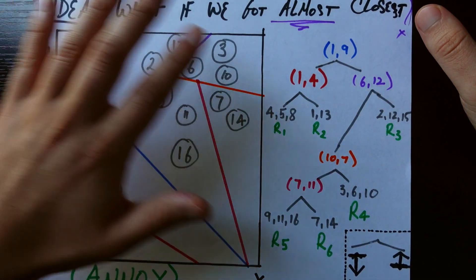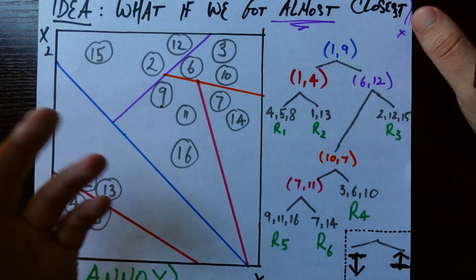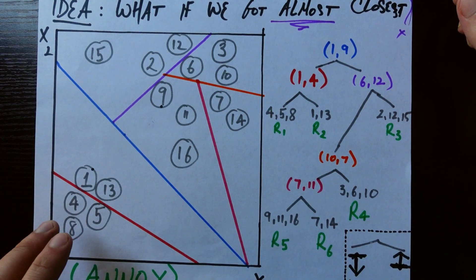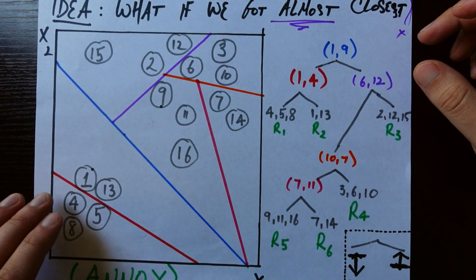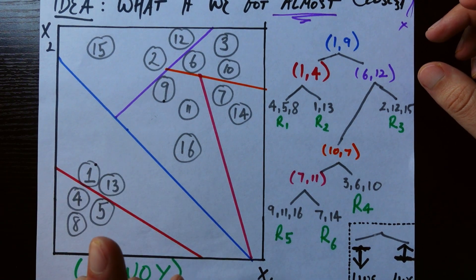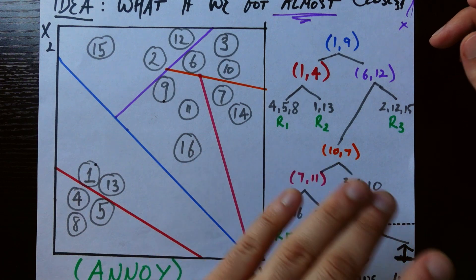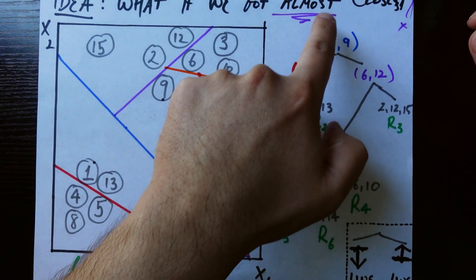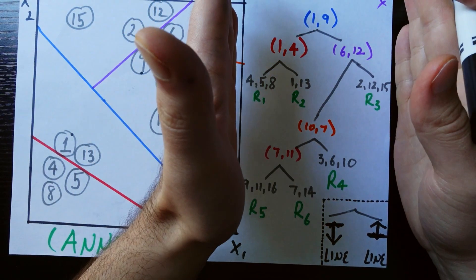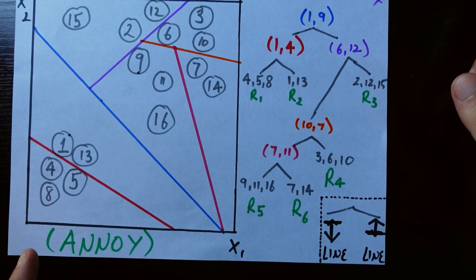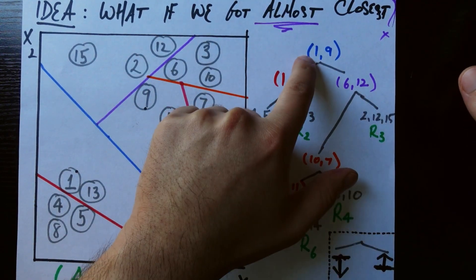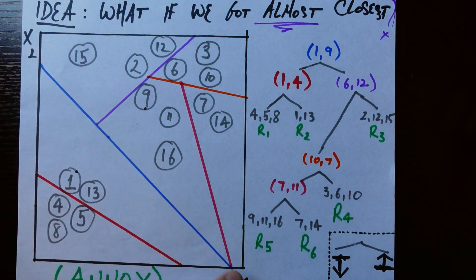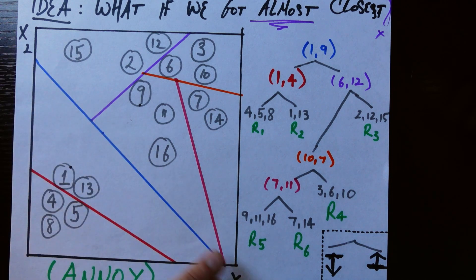So let me describe how this works to you. We're going to be assuming we have just 16 data points. Of course, if you're using this, you're going to have a lot of data. That's the whole reason you would use it. But to keep things simple, we have these 16 data points in two-dimensional space. And so how does this work? The first thing we do is that we pick two data points at random. And let's say we pick data point one and data point nine. And so that's represented by this top layer of this tree. And this tree structure is going to be crucial to understanding how this approximate nearest neighbor algorithm works. So the first node says that I picked one and nine randomly. The next thing I do is I draw the line, which is equidistant from those two points. And that is this blue line here.